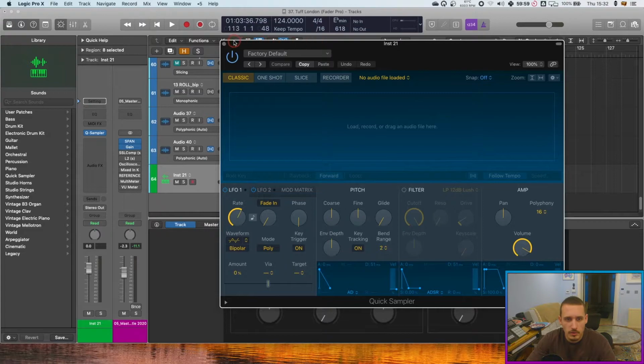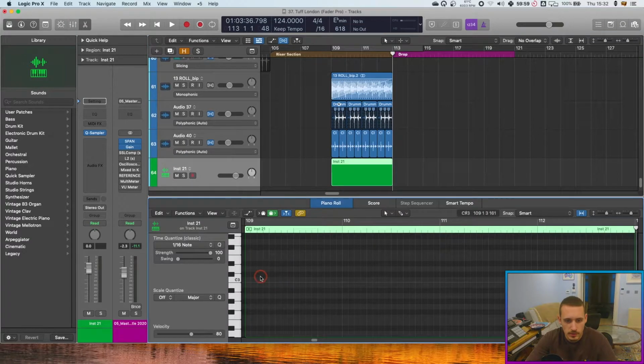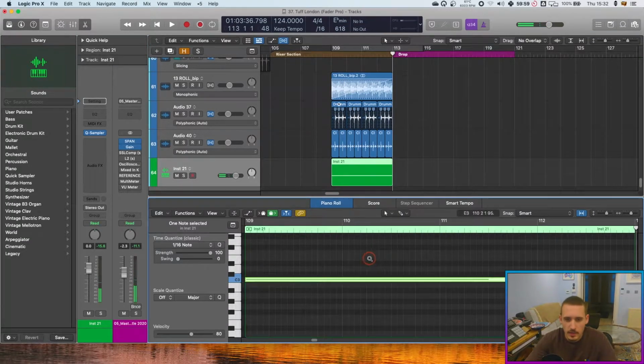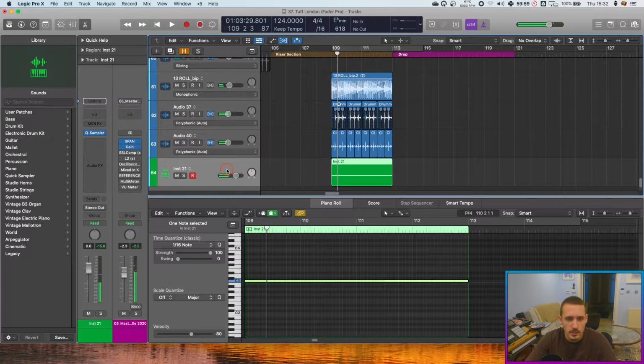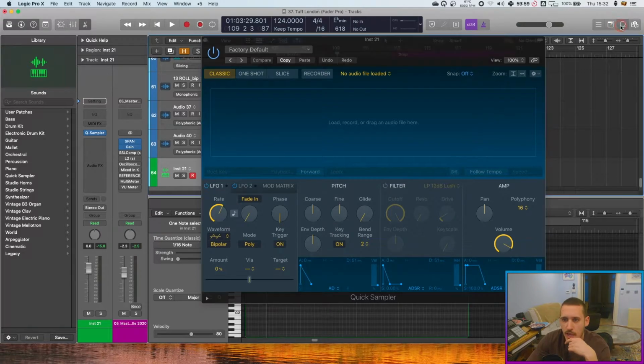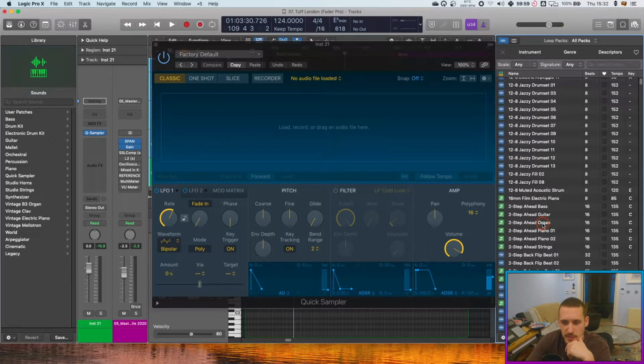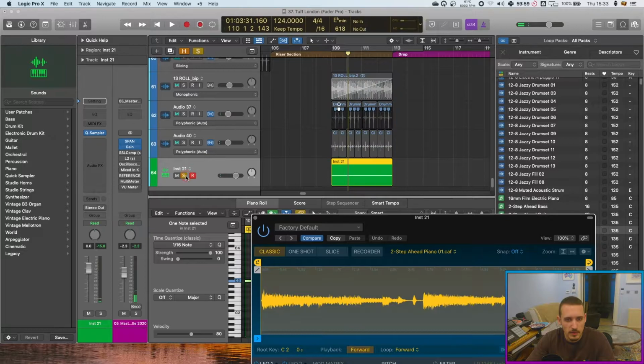So I'm going to load a quick sampler, and I'm just going to put in a MIDI note here, and we're going to make it the length of the thing. So this is just a sine wave in there at the moment, but let's put something in. Let's go into Apple Loops maybe, and let's find... Because my project here is in E flat minor, I've set this as my key signature, so all of these Apple Loops are going to play in that key. That could be cool. Let's drag that in. It's definitely going to be better than the sine wave.